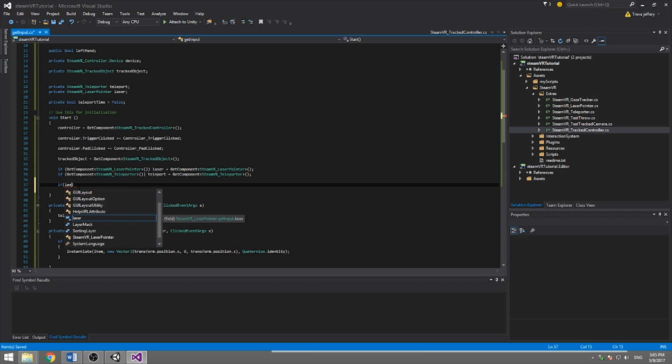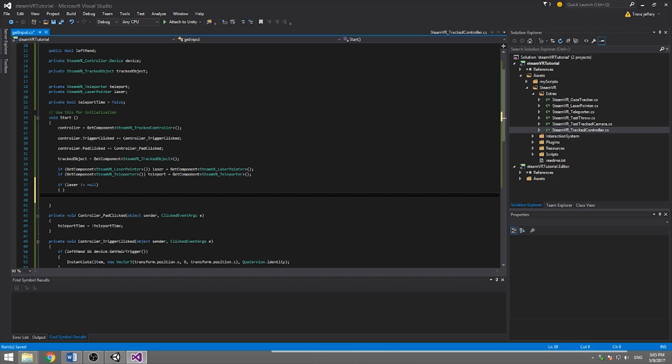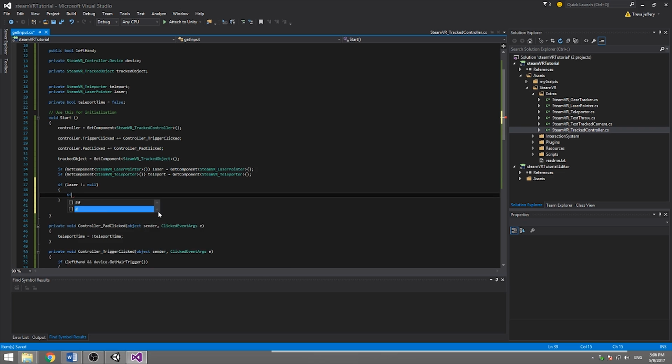So if laser is not equal to null, so if it is there, okay, so if teleport time is true, we want laser dot thickness.